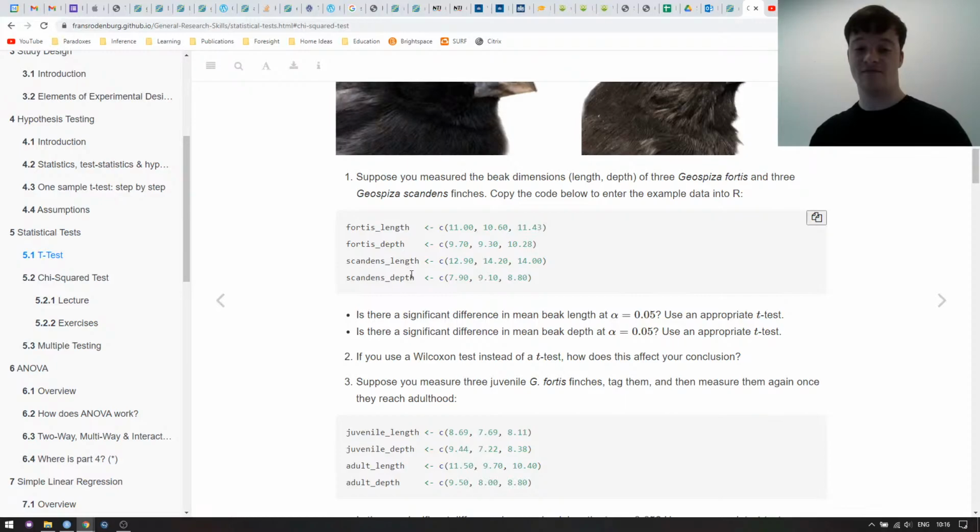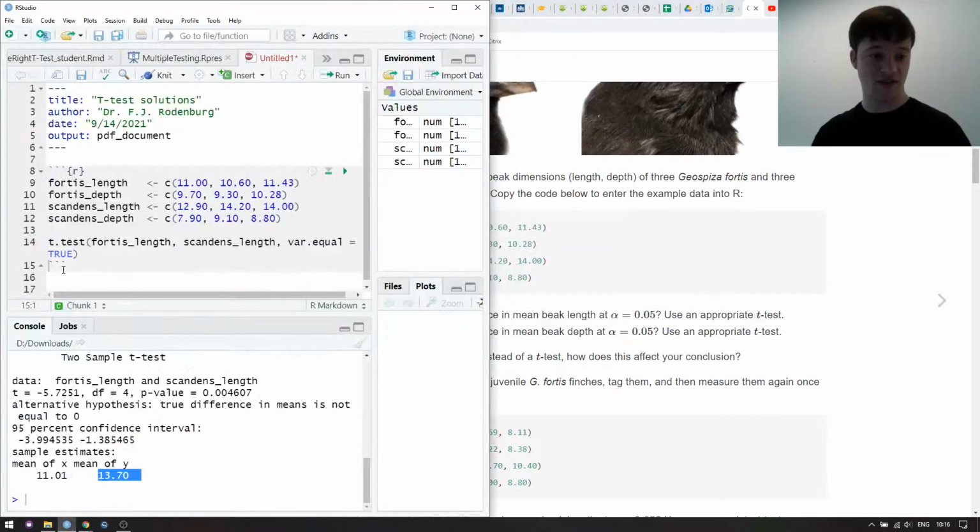Anyone have an idea? So now I use the t-test, which assumes that things are normally distributed. If I use a Wilcoxon test, which converts everything to ranks, how will that change the outcome of the test? Yeah? When I did the test, I found that the p-value was equal to 1. Okay, let's see if that also happens for me.